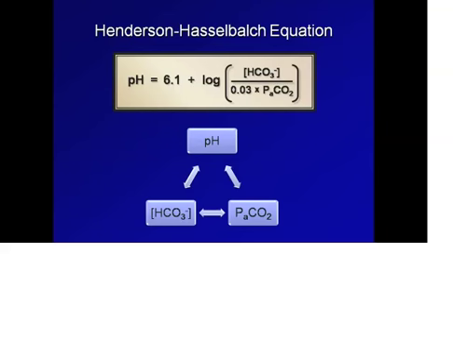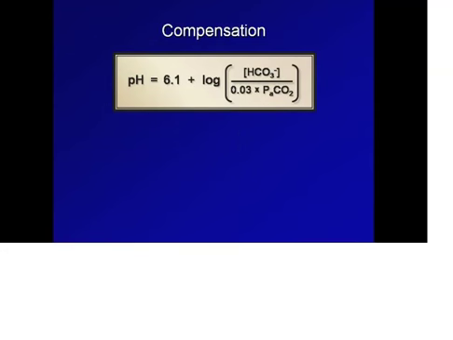In other words, if there is some shift in either the bicarbonate or the PCO2, the pH must necessarily shift as well. Our bodies actually make critical use of this linkage to further help blunt changes in pH due to pathologic processes. This is known generally as compensation. From the equation you can see that in order for the pH to remain constant, any change in bicarb or PCO2 needs to be accompanied by a proportional change in the same direction as the other variable.